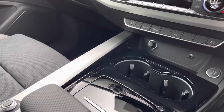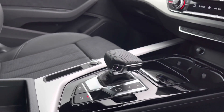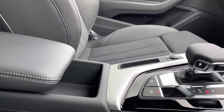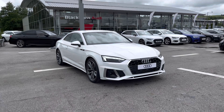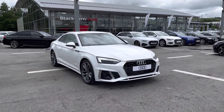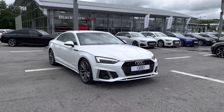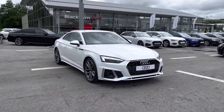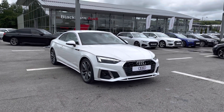We've also got the S-tronic automatic gearbox with the electromechanical parking brake, paired up perfectly to make driving as easy as possible, along with a front centre armrest. Thank you for taking the time to watch this video on this beautiful brand new Audi A5 Coupe. As a brand new Audi vehicle, you will receive a minimum of 3 years warranty alongside flexible finance packages. For a personal finance quote please do contact one of our team members on 01254 868 216. Thank you.